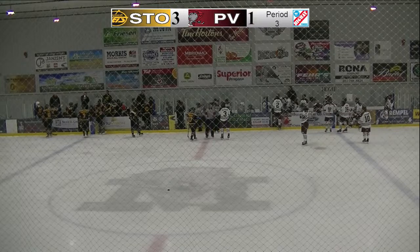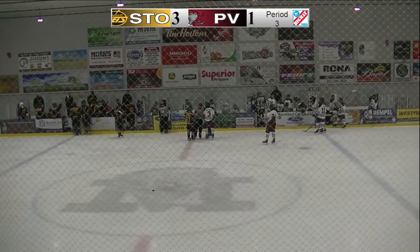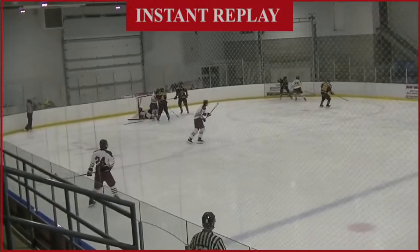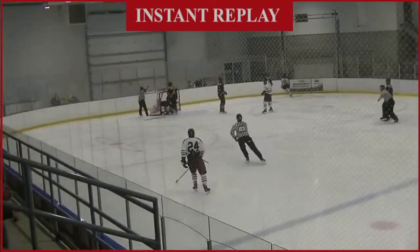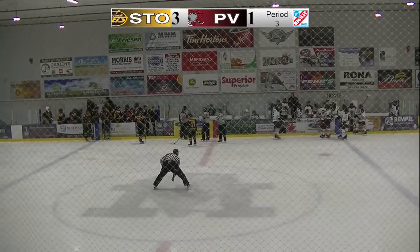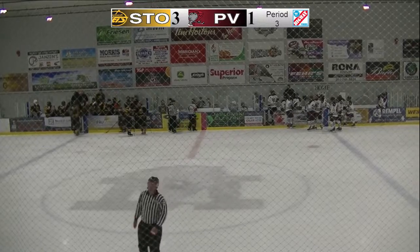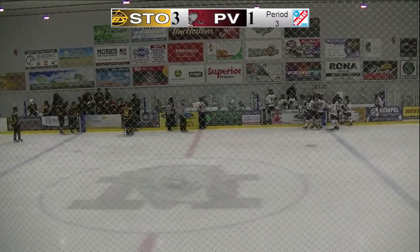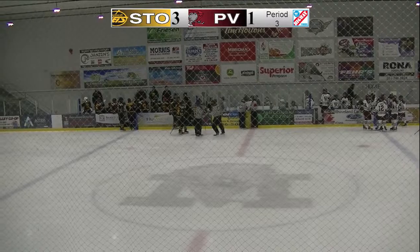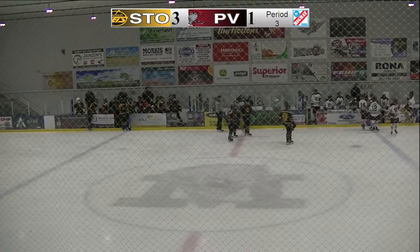And they continue to talk this one through here. But we'll take one more look here at the replay. And there's Wood knocking the Jets player into the net. And you can see the second he made contact, again, the hand went up. So, see, looks like it should just be the one penalty for the Twisters, and then the coincidental roughings after. But they are sure taking their time filling out the paperwork after this one.